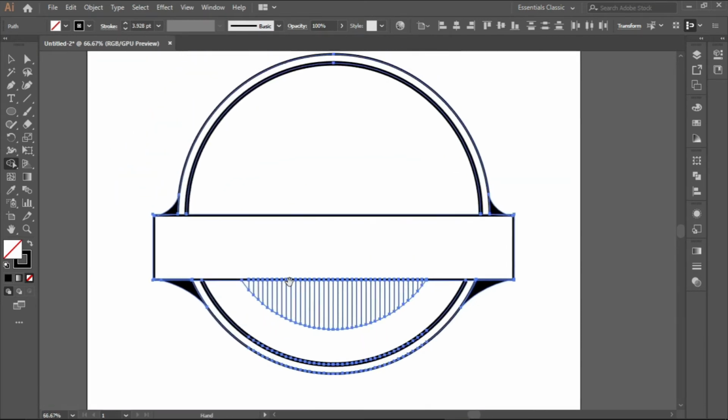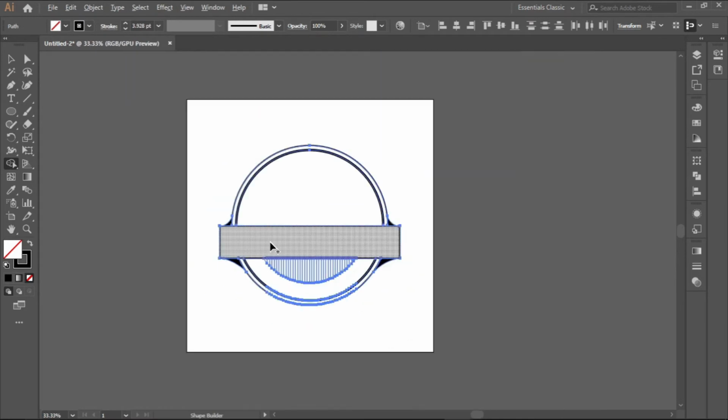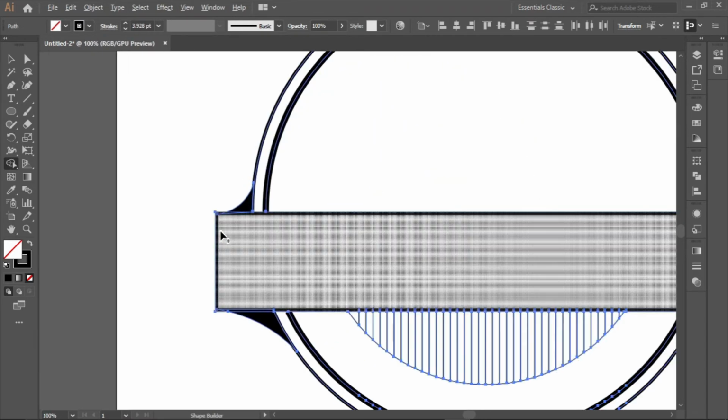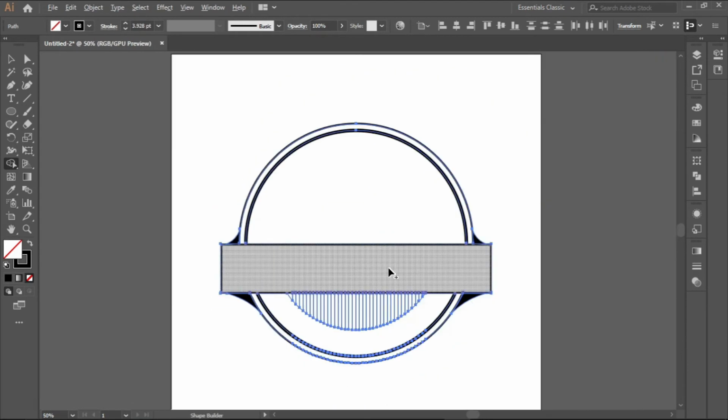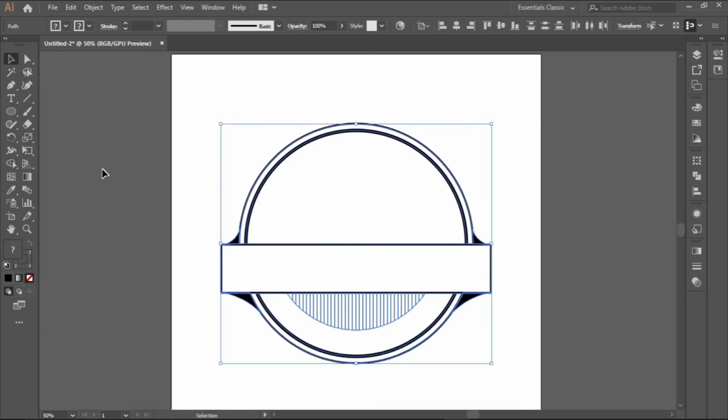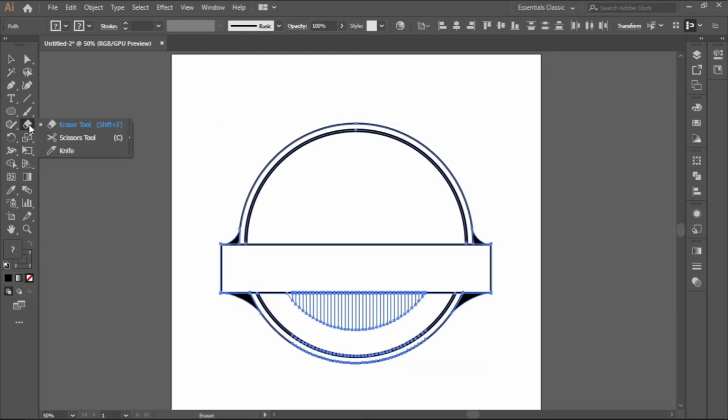That's the design. So next we want to remove this left side and this left side so that there should be an opening. It should just be an open rectangle. To do that, we use our scissors tool. The scissors tool is within the eraser tool. You hold it down and then click on the scissors tool. So then we'll come here.